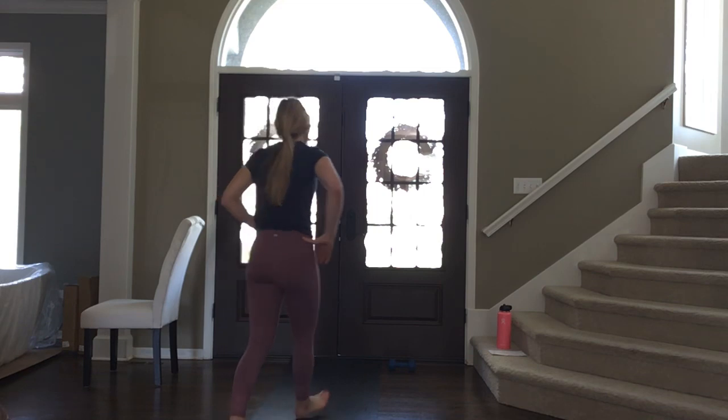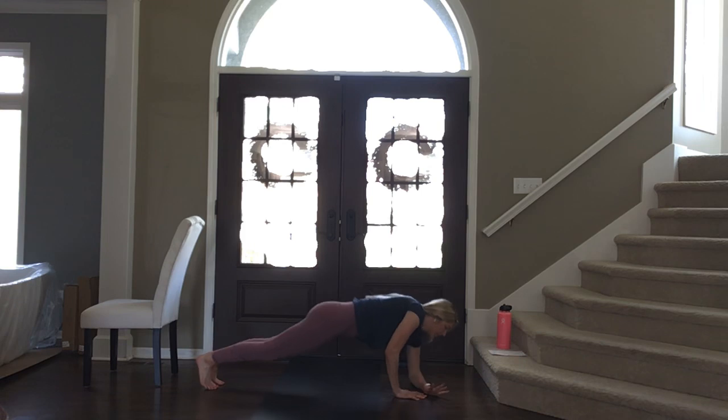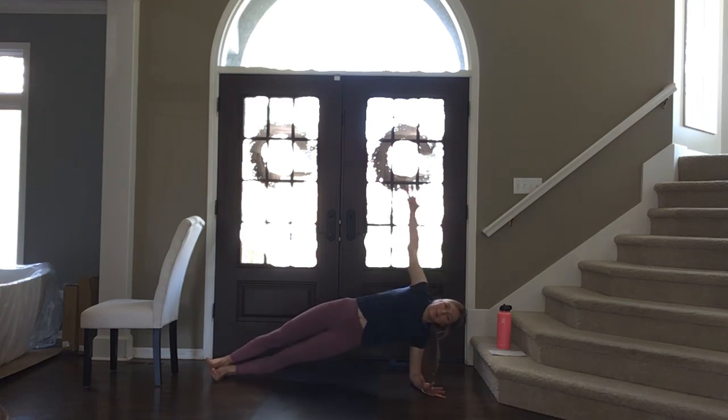I know you're shaking right here right now. You can do this. Give me 4. Take it to a side plank in 3. Just 2 and 1. Plant your left forearm down. Open it up to a side plank.